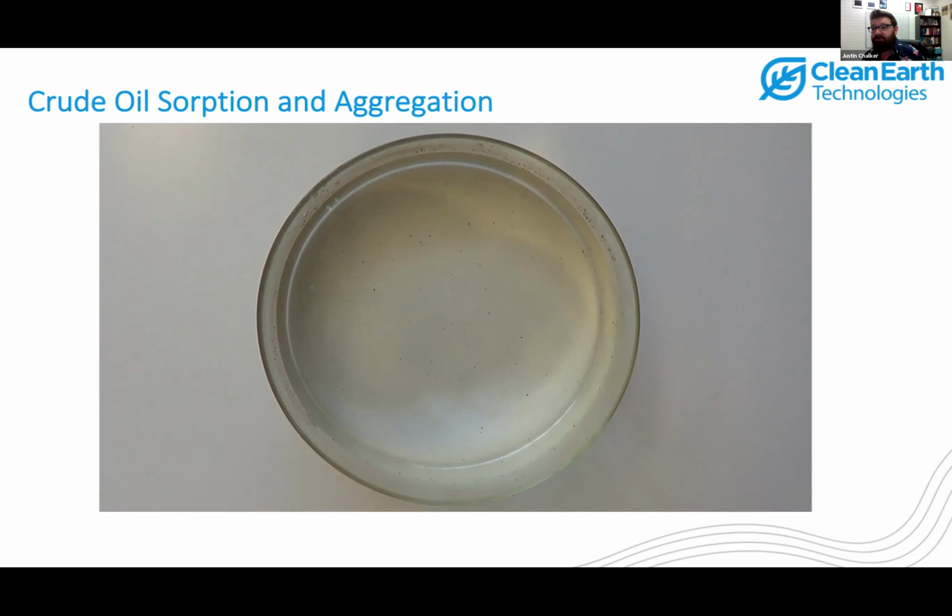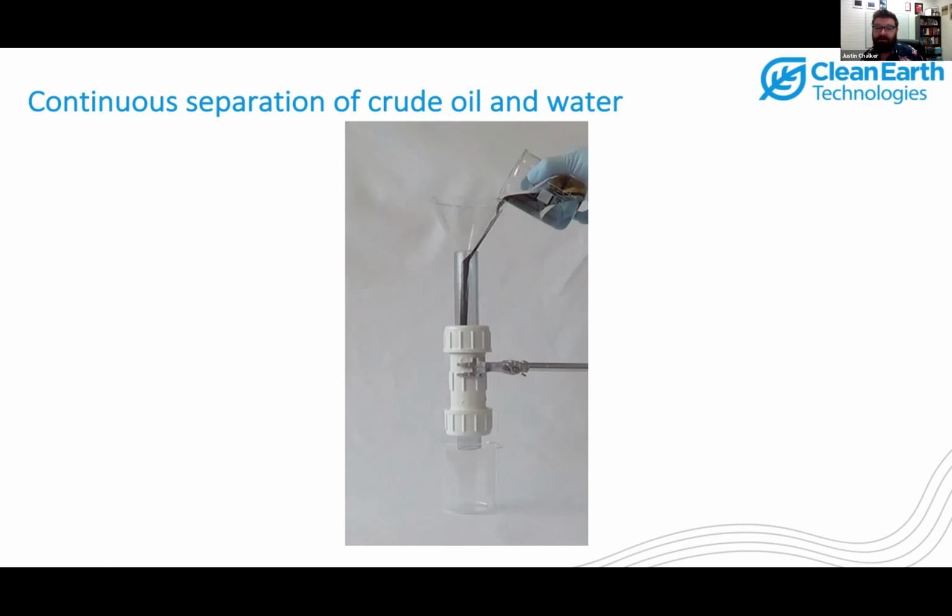Probably more realistically, how this would be deployed is as filtration media in a continuous process where you have the oil and the water or the contaminated water pumped through the filter, the oil is bound on contact, and then you have a piston compress that media, pump up the oil to recover it, and then you can reuse the filter again and again. Here's just a simple demonstration of having that same crude oil water mixture, and you can pour it through the filter, which is packed with the powdered version of that polymer. Again, we're using only waste materials, so you can consider sulfur a byproduct of oil refining. We're using used cooking oil, and then we're deploying that resulting polymer in an environmental remediation context.